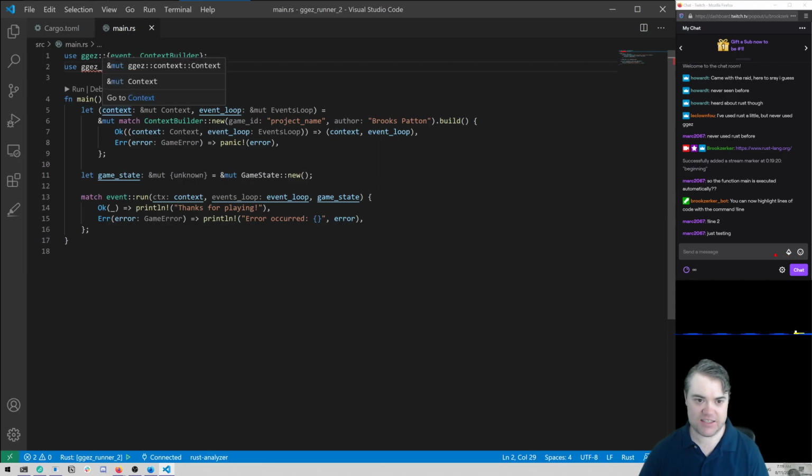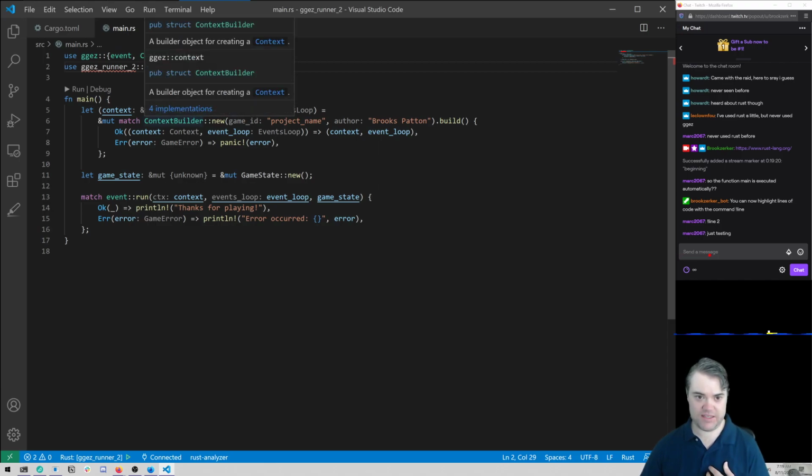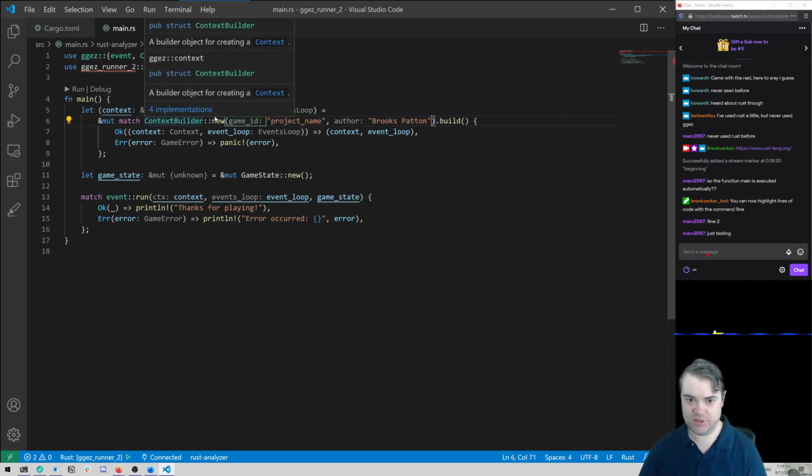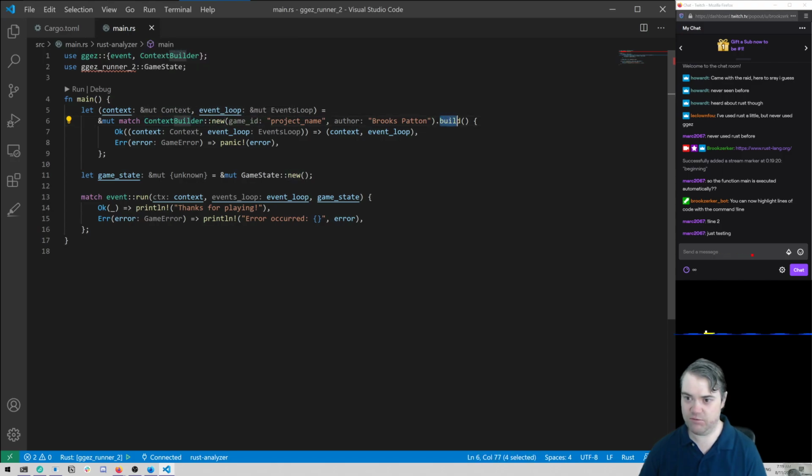Let context, so okay, we're gonna create this context, which is returned to me from this context builder. We're gonna create a new context builder. Dot things, dot is exactly the same as JavaScript. Whatever context builder new returns, we then run the dot build method on it.